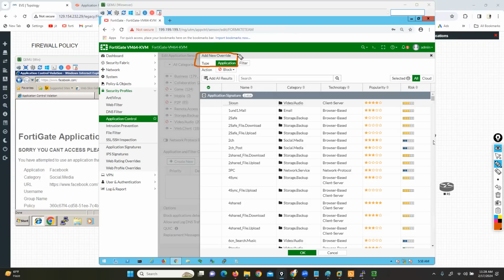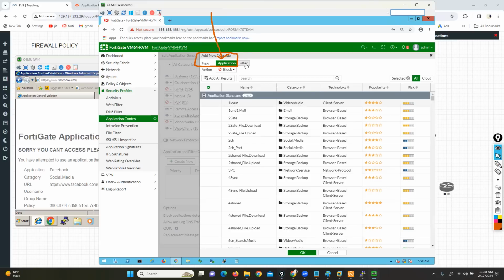For example, YouTube application, I want to monitor. Facebook application, I want to block. BitTorrent, I want to monitor. So my point is, if you want to work with any specific application, you can go with the application tab.